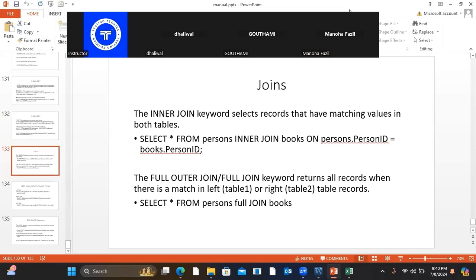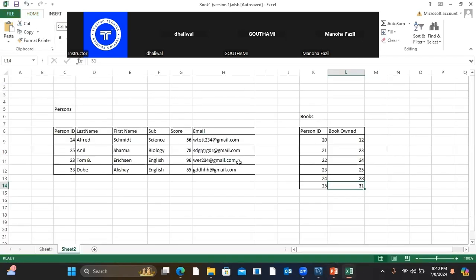So there are also different types of joins. Let's understand the inner join. The first type of join is inner join. So what is the inner join? Now we have two tables here. Only the common column is your person ID. It is present here, it is present here also. So inner join, what will we do?